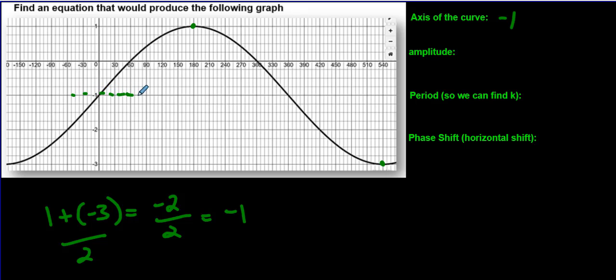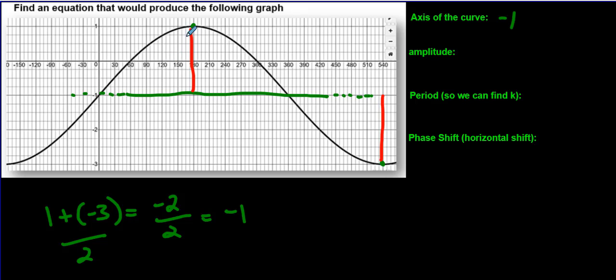And it's kind of nice to draw this line in, actually. I'll just draw it in. I'm not good at these dotted lines. Here. There we go. And the amplitude, see, it's nice to have this drawn in because now you can see that the amplitude is the distance between the axis of the curve and the top of the line, or the axis of the curve to the bottom. No matter what, the amplitude is always positive. If we put a negative sign, it just means we flipped this thing.